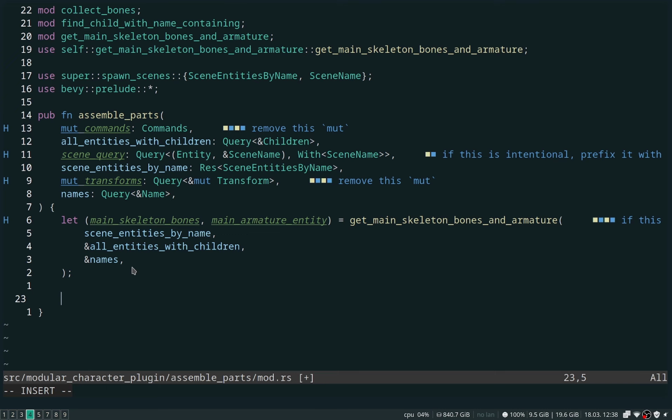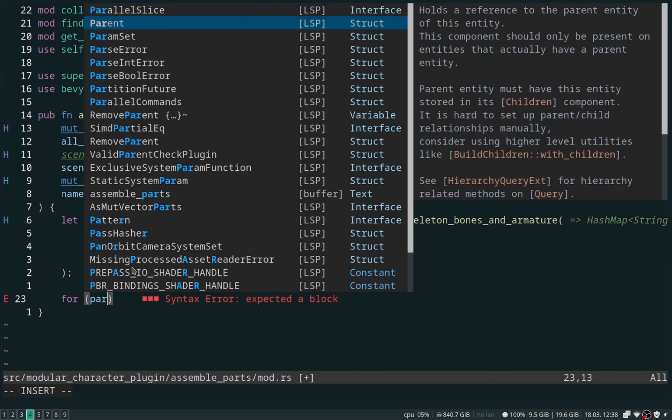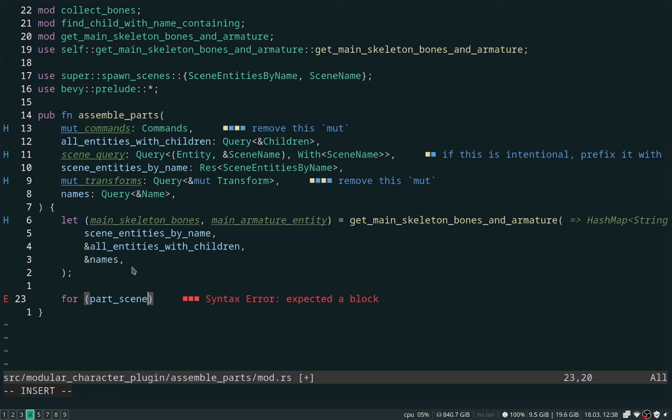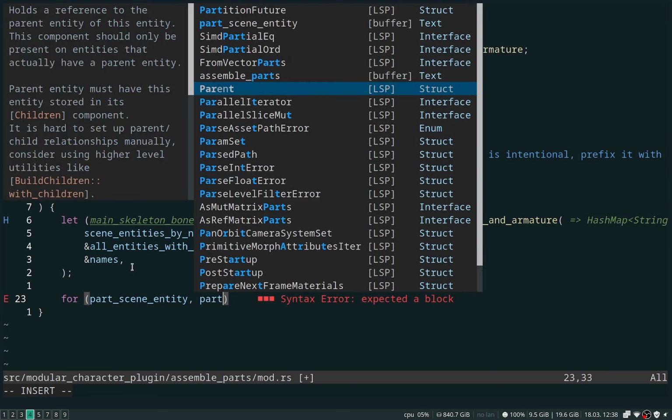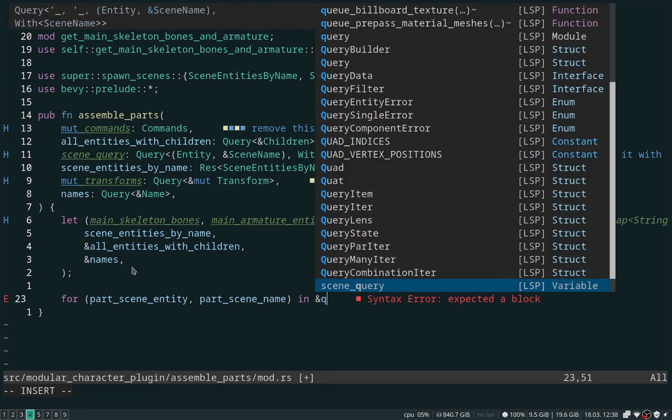And so what we'll do is the following: for part scene entity and part scene name in scene query.